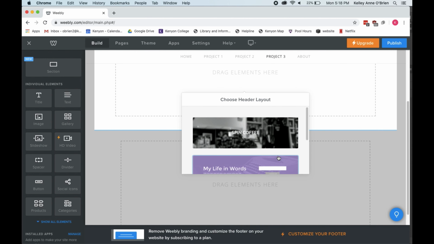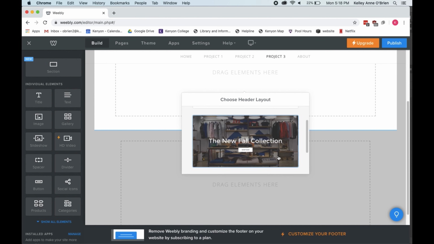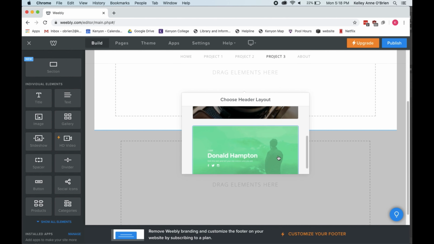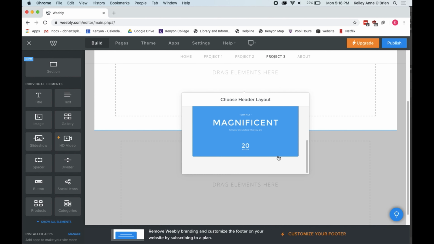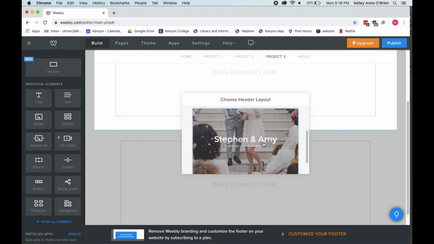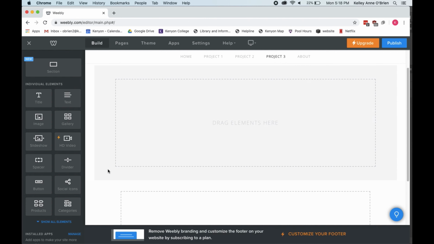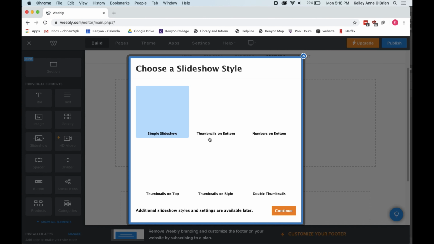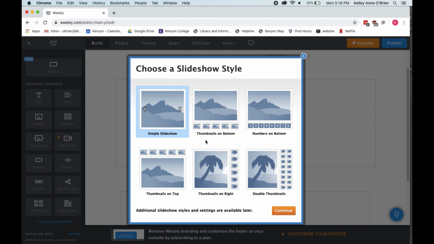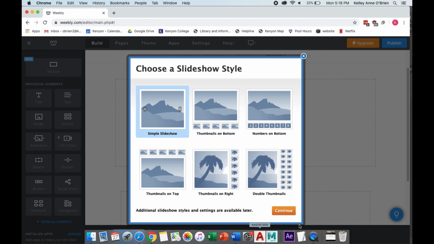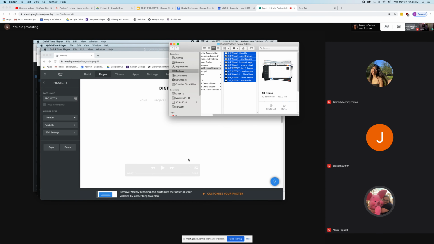So here, when you create a new web page, it comes with a header. And I think here I show you how to get rid of the header. Because I don't really want a header because I think it's kind of weird. And I think if you go to, I'm going to show you where it is just before I forget.